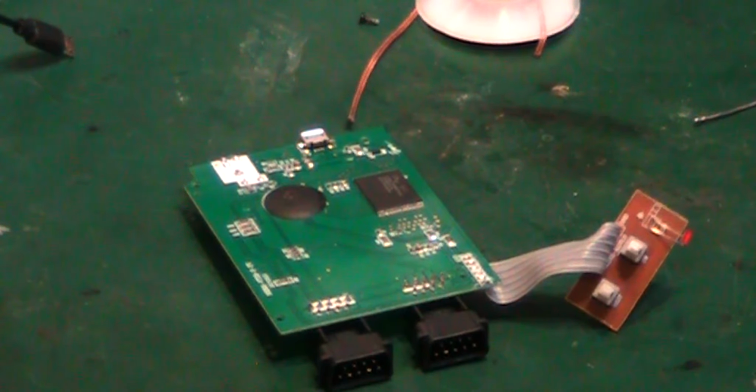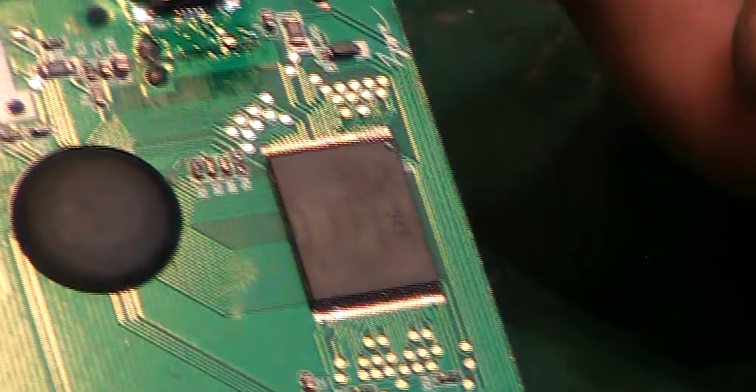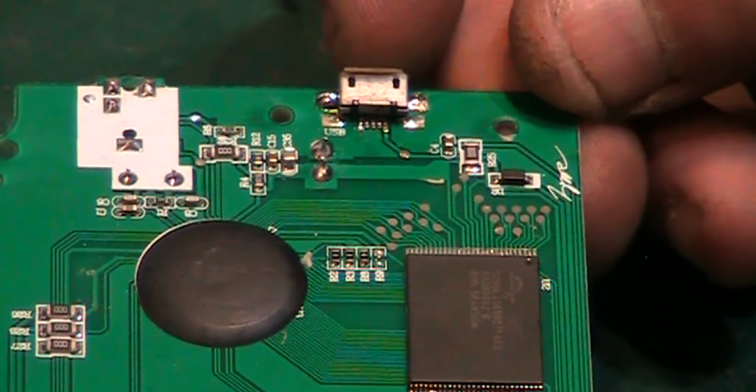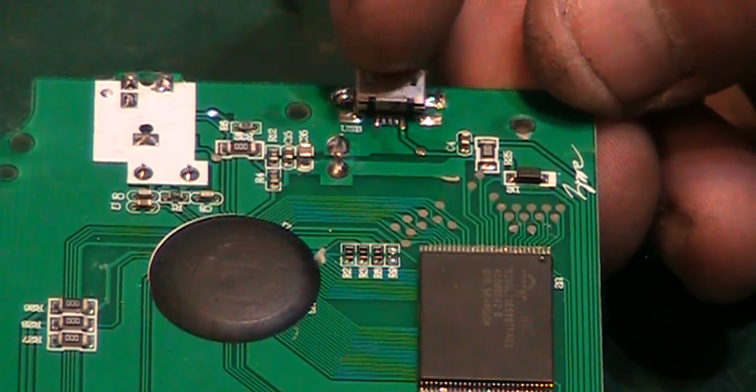So that's repaired. See if I can zoom you in a bit so you can see a bit closer. Hopefully that'll focus. Well, that's now reattached, so that's nice and firm there. Soldered that side, and we've got all the contacts soldered back in place. Let's see if it's actually going to work, whether it's actually going to do anything.